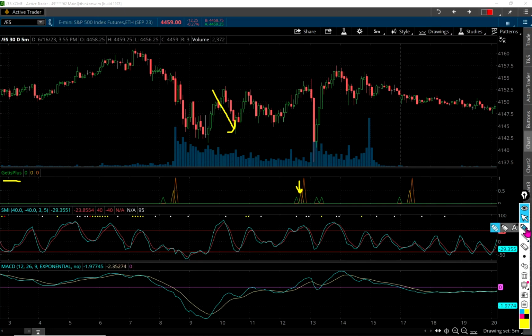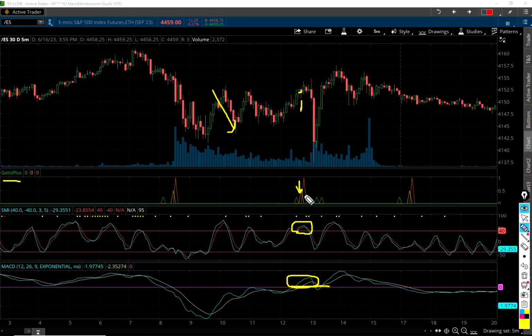Okay, so what am I talking about? Well, we got the MACD at this point right here. Okay, it's about right here is what we're talking about, right? Right up in this area. Okay, the MACD is what? Is in positive territory. It's above the purple line. This is all above the purple line. That's great, right? We're in positive territory. All right, but the SMI is very elevated. See how it's way up here? It's elevated.